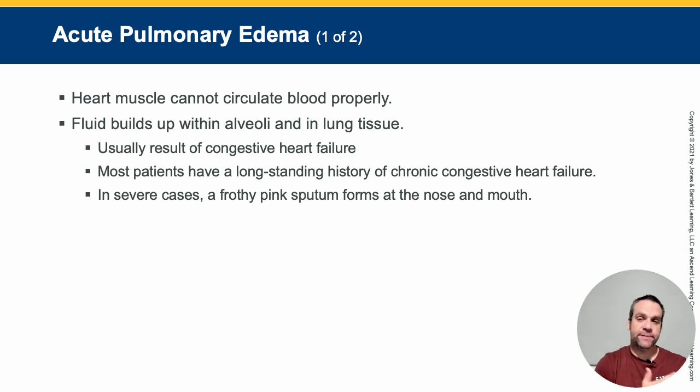When this happens, patients feel like they're drowning, and in many ways they are. Symptoms include severe shortness of breath, cyanosis, clammy skin, and in more severe cases, pink frothy sputum coming from the nose or the mouth. Most patients will have a known history of chronic heart failure, and many have contributing factors like hypertension, AFib, or a recent MI.